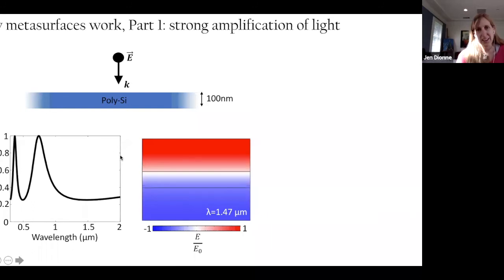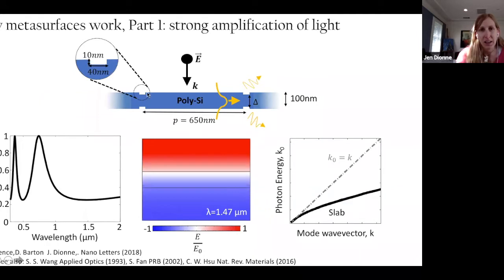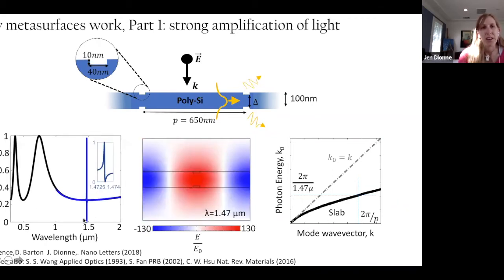So it's pretty boring. But the interesting thing is that this thin silicon slab also has a waveguide mode that free space light can't couple to, but if you were to come in with light from the side, you would get this waveguide mode. So you can see that the wave vector is quite a bit larger than the free space wave vector. And how we can couple to that waveguide mode is by adding in a grating or a series of grooves. So once we've added in grooves that are very shallow, say just on the order of 10 nanometers, if they have a period of 650 nanometers, basically that allows us to couple to a mode with a wavelength of 1.47 microns. And that particular mode is called a guided mode resonance.